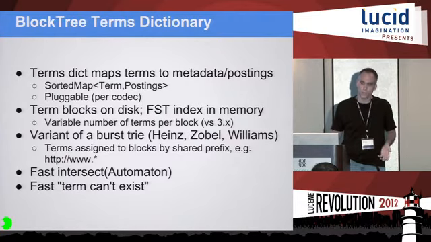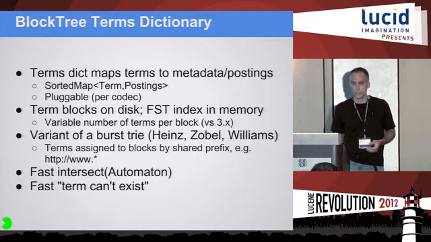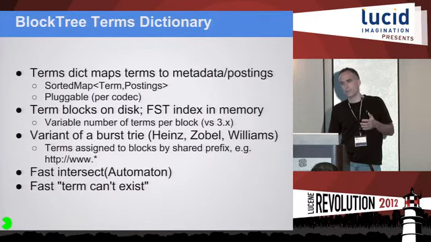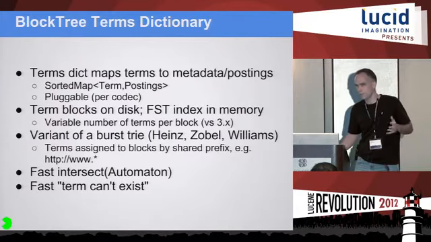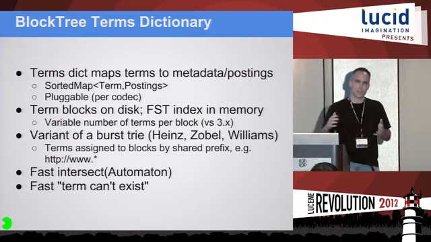With Lucene 4.0's codec architecture, it's fully pluggable. So you can swap in different terms dictionary implementations. Because in general there can be a huge number of terms, we know of at least one case that has billions of unique terms, you can't store them all in memory necessarily. Some applications can, but in general you can't.